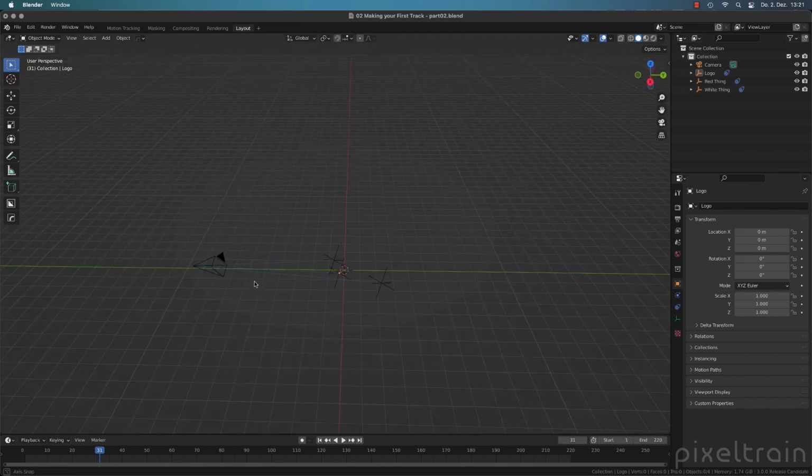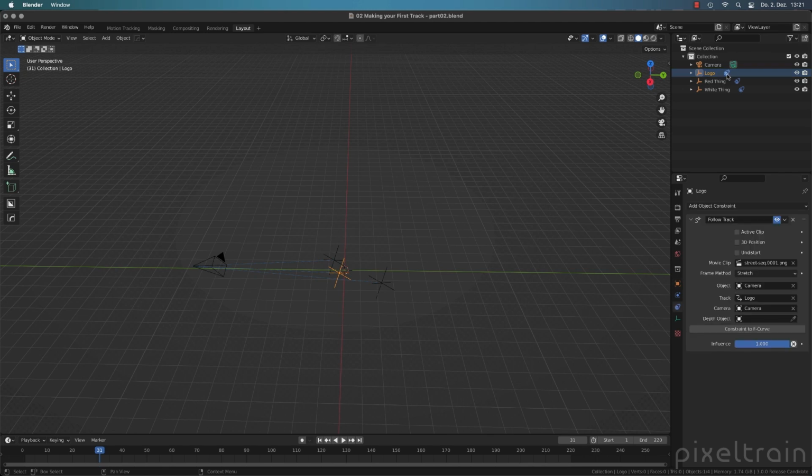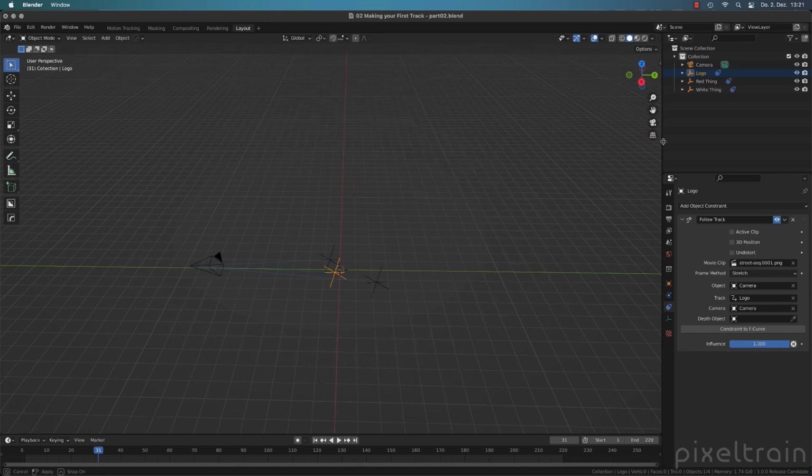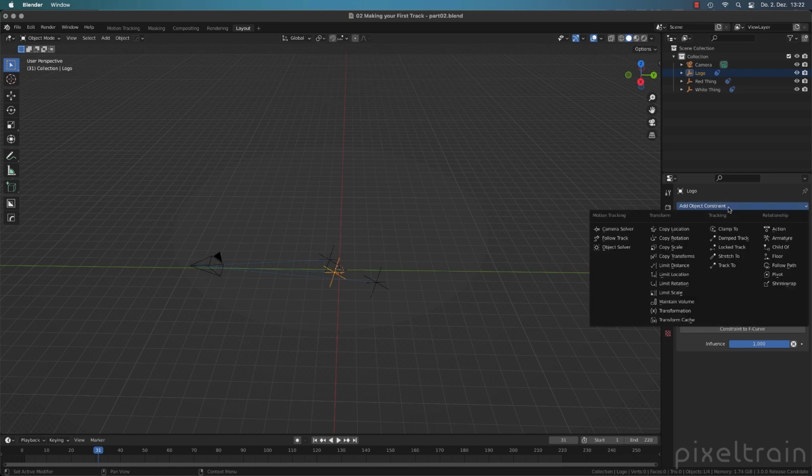We have here now an interesting setup. We have 3 empties and we have these blue lines here. And these blue lines come from this here. We have a constraint on these objects. And the takeaway of this part of the lesson is that you can use this constraint on every object which you have. So this here reads information from the tracking world. This constraint here, if you go into the constraints, is from motion tracking here, and we have 3 constraints here, a camera solver constraint, a follow track constraint, and an object solver constraint.